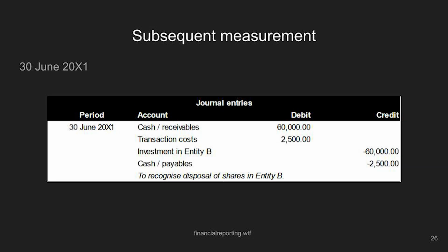We can then recognize the sale of the asset. We know from just revaluing our asset it is now $60,000, so we can credit our investment for that much to derecognize it. We know that this is the fair value on the market and the amount that will be realized in cash, so we can debit cash or receivables as the other side of this journal. Then we can deal with the transaction costs by simply debiting expenses and crediting cash or payables.